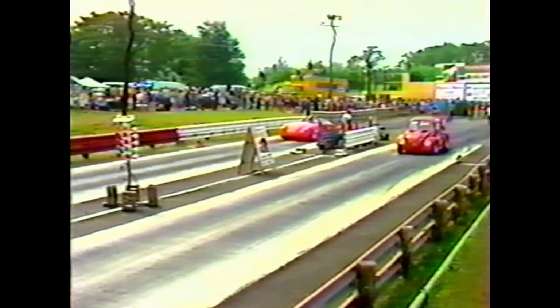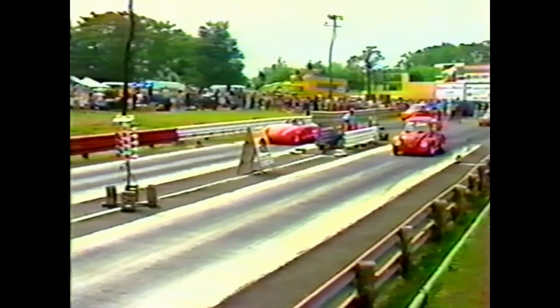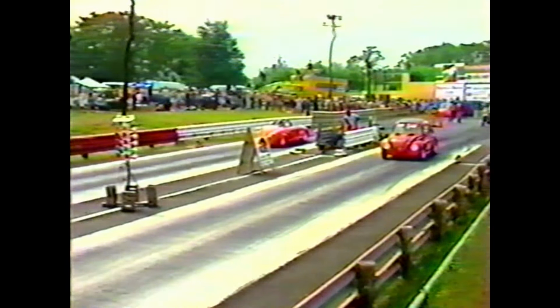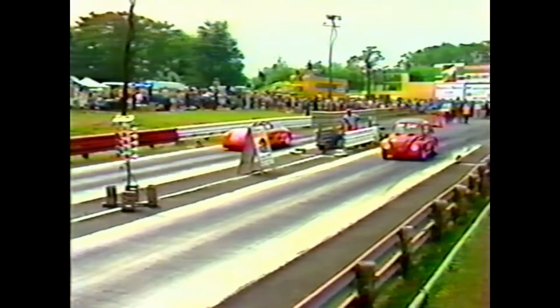Both cars doing their burn-ins, looking real good. The speedster, Chuck Chrisman, on the spectator side, the muscle bug, Mike Hall on the tower side, heads up racing down that eighth mile. Here we go, Manassas, Virginia. When you talk about sweet racing, we've got it for you today. Chuck Chrisman easing ever so slightly into that starting beam. The more shallow that you stage, the better your chances of catching a red light.